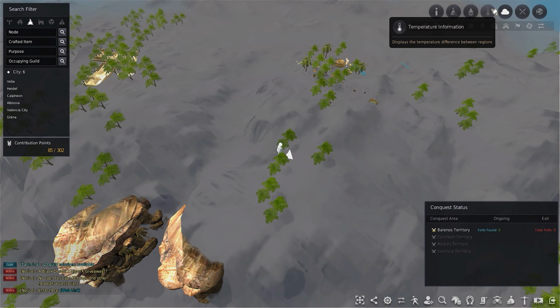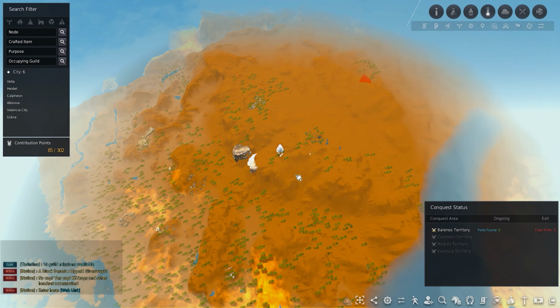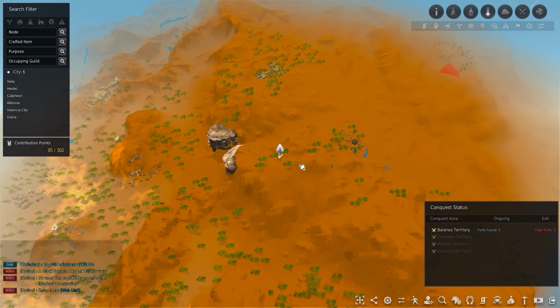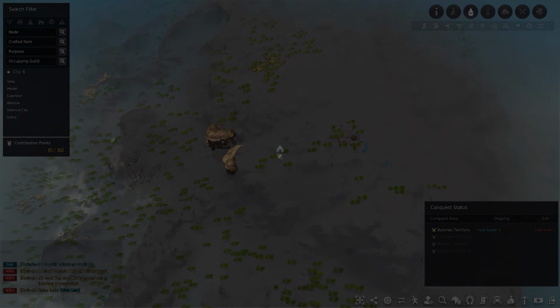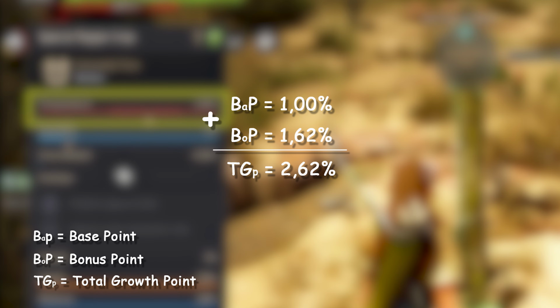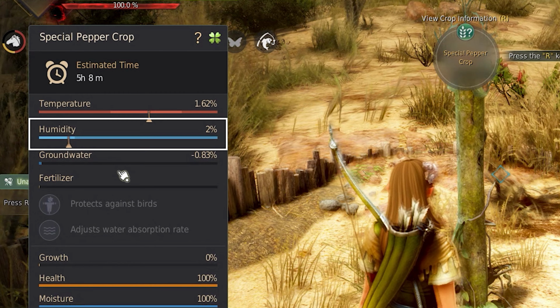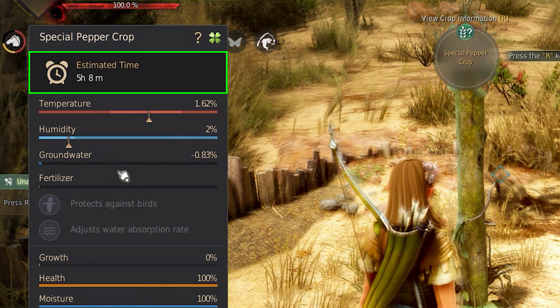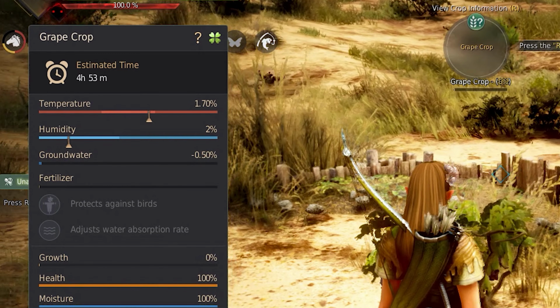Here in the Valencia Western Highlands, a place with less humidity and high temperatures, being the door to the Valencia Great Desert, we have better conditions for the pepper. As you can see, the temperature palette is inside the highlighted color in the graphs, giving more growing bonus every 5 minutes, and the humidity indicates a 2% chance of having a problem every 5 minutes, and the estimated harvest time had a reduction of 2 to 3 hours because we are in a good climatic spot for this seed. And the grape, as I said, is easy to plant. In this case, there is no change because it is inside the graph indices.